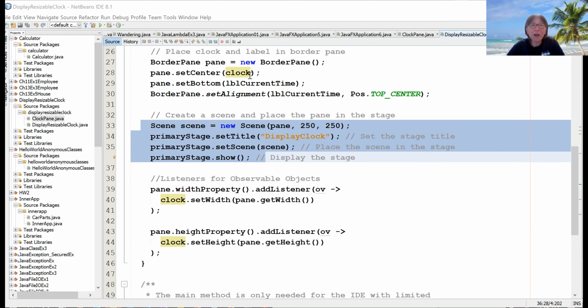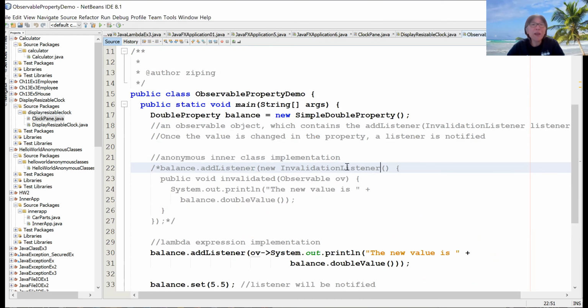That's this example. Next, let's see an example specific about the observable property. Over here we use what we call a DoubleProperty. This has nothing to do with JavaFX. It is going to be instantiated with a SimpleDoubleProperty.